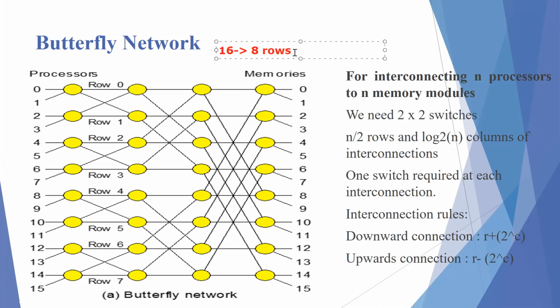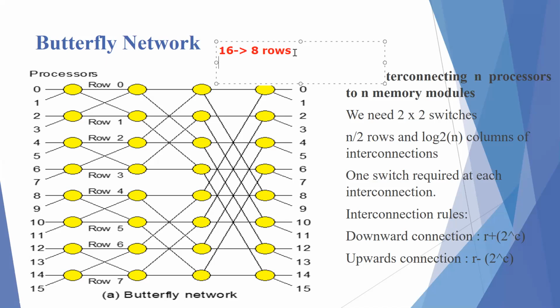And log base 2 of n, where n is the number of processors and memory modules. See, this is always in a matrix format. Whenever we talk about processors and memory modules, it has to be the same number. So if I have to connect 16 processors to 16 memory modules, these will be the formulas that I will use. I might leave some connections vacant, but I will have to make all the connections at least, right? It can never be an odd number. It is always in a matrix format. And if I am connecting 16 processors, it has to be 16 memory modules by default, right?